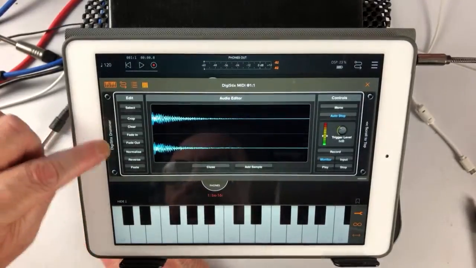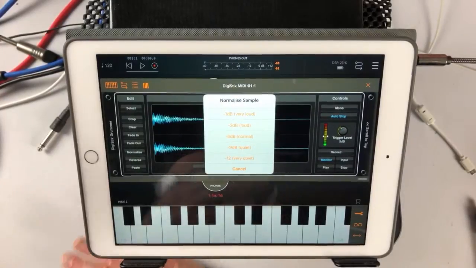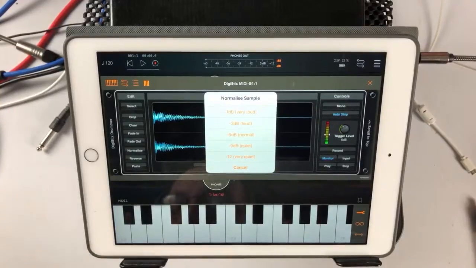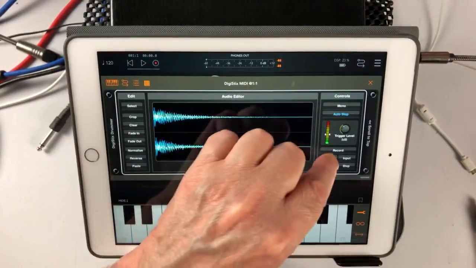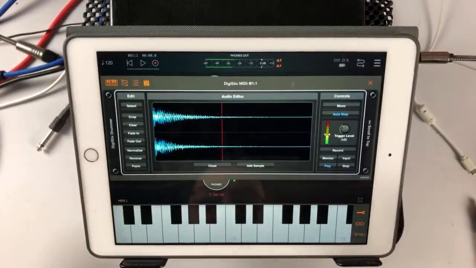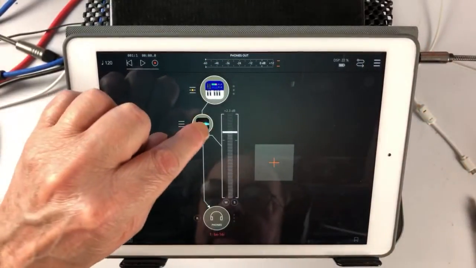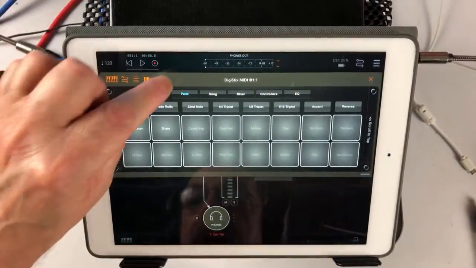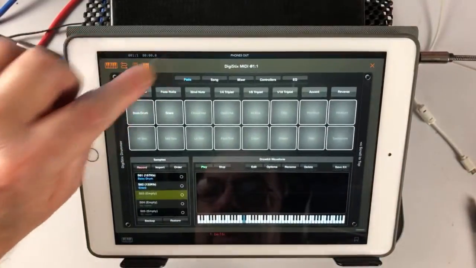Super. Now let's do our normalize. Because it's got a trigger threshold, it's brilliant because it's not going to start recording until there's sound. But like I said, you can crop it and edit it if you want to. So that's very cool. Let's do that. Bang, like this. And let's turn monitoring off now. Brilliant. So now we've got ding, like this. Let's close this. Oh, by the way, double tap, you'll get it in full screen as well.